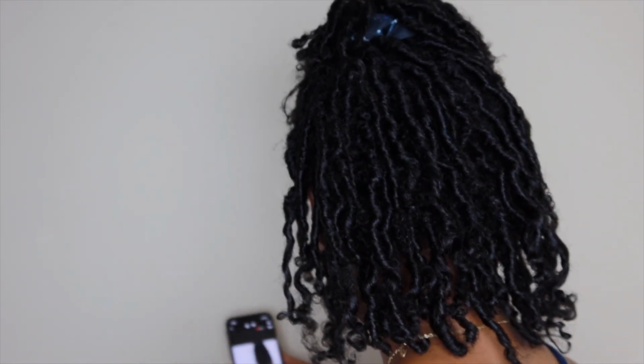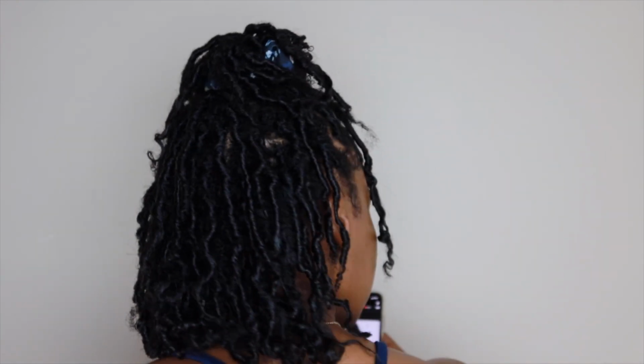I am so excited with how my hair turned out. I decided to go with this half up, half down look, and it really shows me how I'd look if I actually decided to lock my hair.